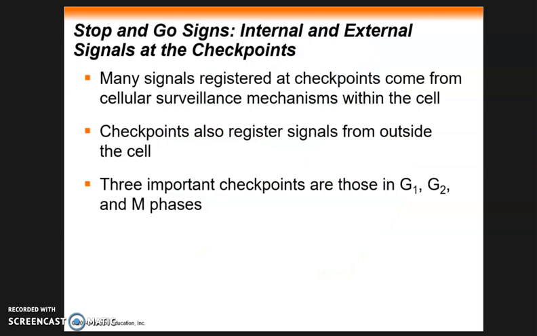MPF triggers the breakdown of cyclin, reducing cyclin and MPF levels during mitosis and inactivating MPF. The non-cyclin part of MPF, the CDK, persists in the cell in an inactive form until it associates with new cyclin molecules synthesized during S and G2 phases of the next round of the cycle. At least three CDK proteins and several cyclins regulate the key G1 checkpoint. Fluctuating activities of different cyclin-CDK complexes are of major importance in controlling all of the stages of the cell cycle.